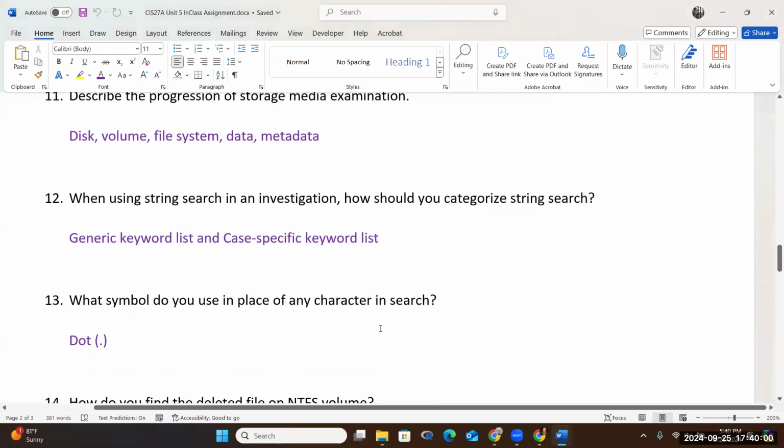When you're using a character in the search, when you place any character in a search, you are going to use the dot, or the period. Okay, so this is the symbol that you would use. And when we do Autopsy on Windows, you're going to see more of it, and you saw some of it today, but we're using a predefined word.